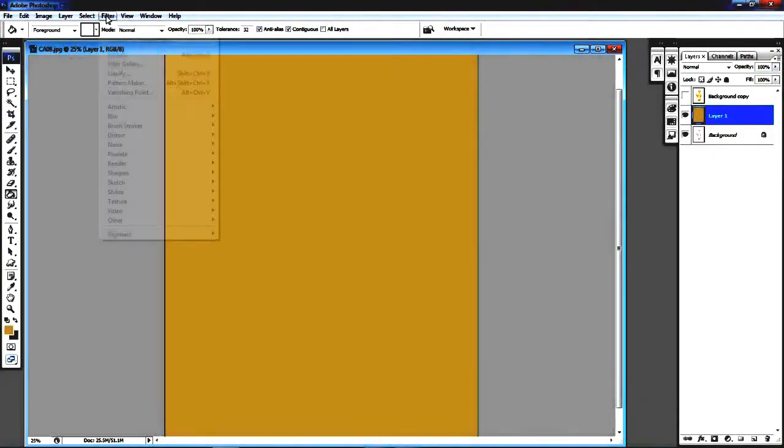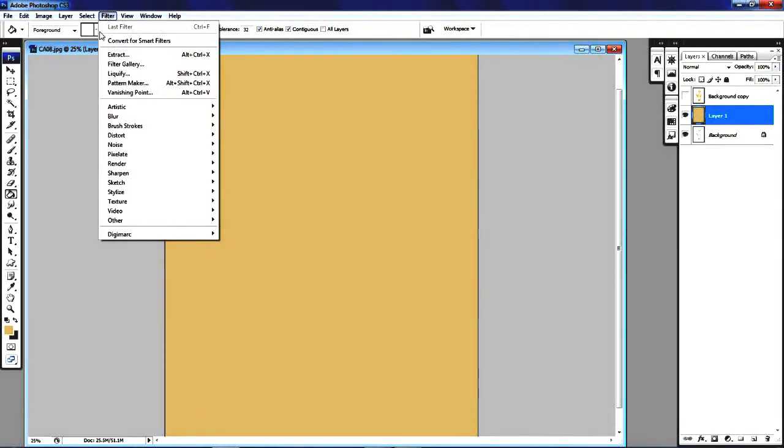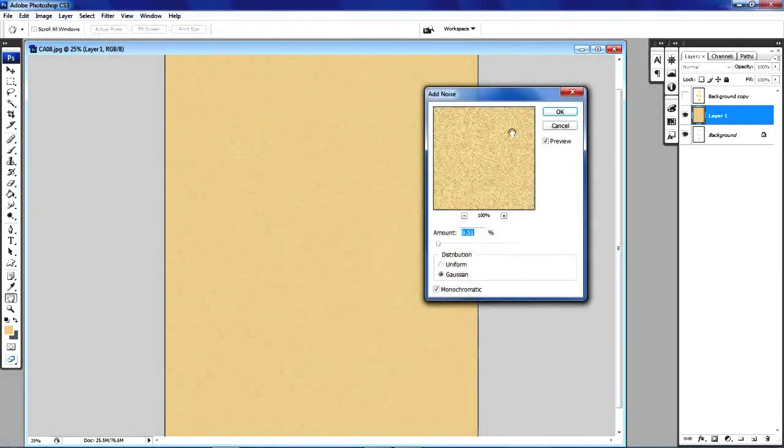The next thing we're going to do is go into filter, noise, and add noise. Now, I've already got it in the adjustment box here. I have my amount set to 9.51. Anything below around 9 or 10% is good for the purposes that we have here. All we really want to do is break up that solid color.